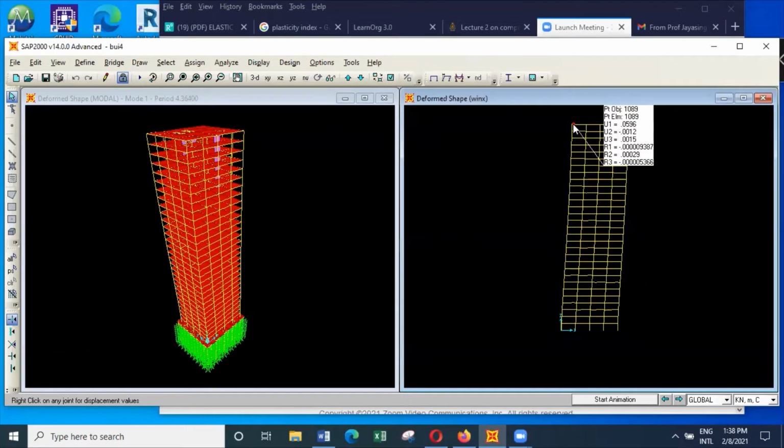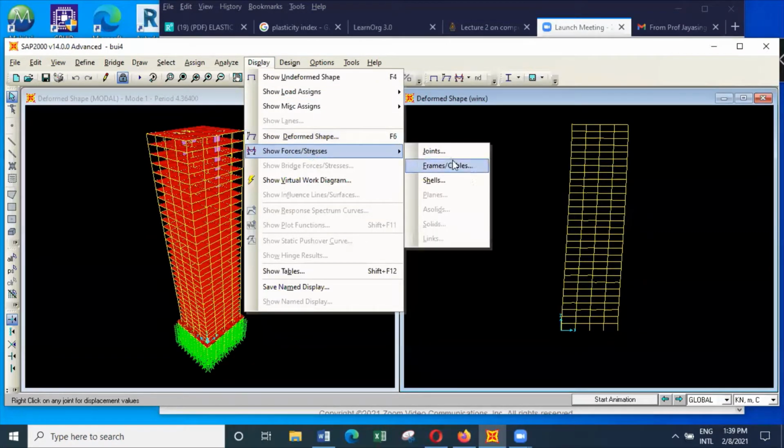And you can also determine what is the kind of deformation that occurred due to wind, which is about 59 millimeters at the top of the structure. So here you can see the deformation is about 59 millimeters at the top of the structure. You can see U1 is 0.0596, so it's 59 millimeters at the top of the structure.